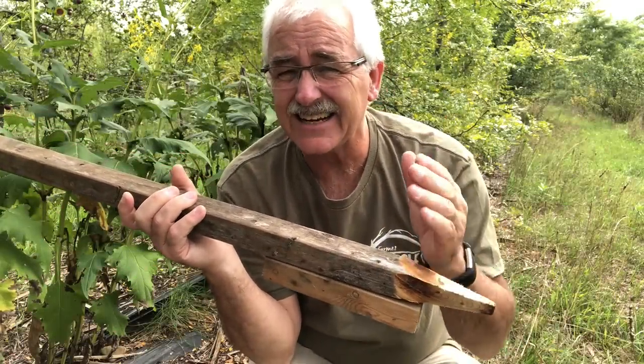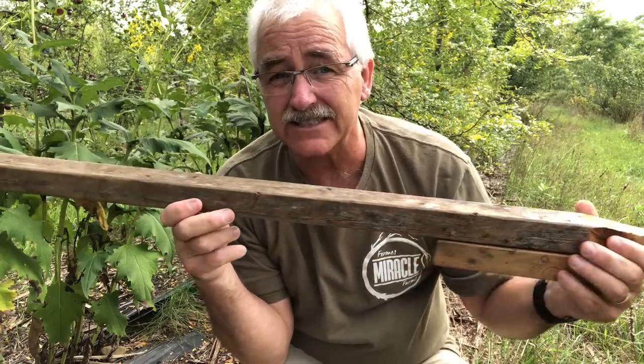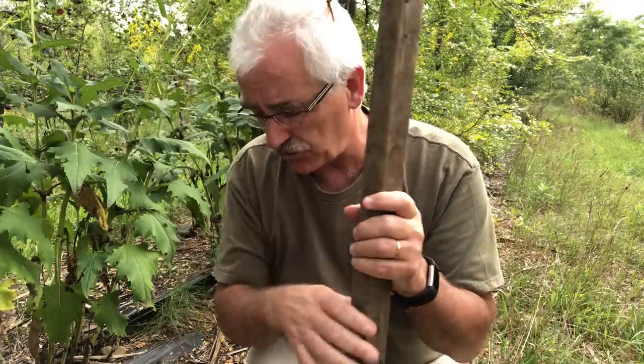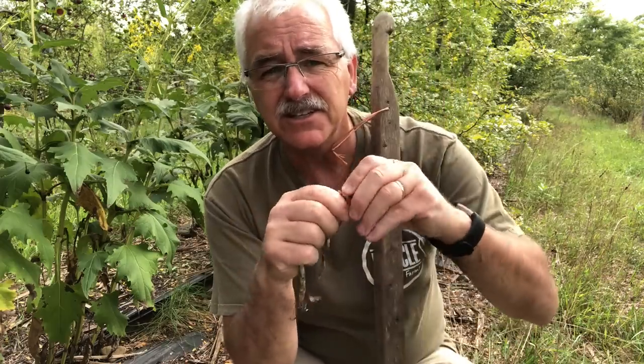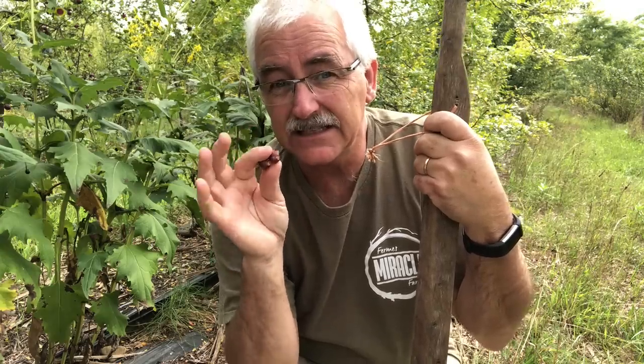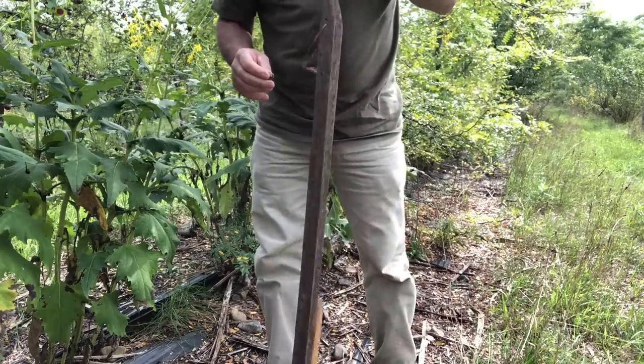Number 7: not using the properly sized planting tool to punch a hole through the plastic and place the transplant or bulb — like Egyptian onion bulbs — in the smallest hole possible without bending over. When your goal is 10 to 15 perennials per tree and there are a couple thousand trees, that's potentially 20,000 times you have to bend over. When you're not 20 years old, it's a little different. Make sure you get a tool that lets you make the smallest hole possible and place plants in without bending over — doing it all standing up is the key.